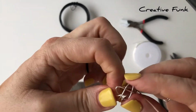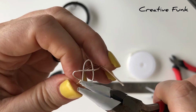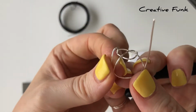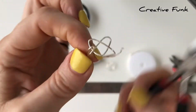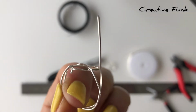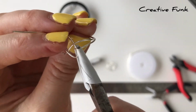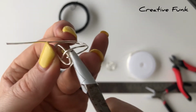So if you can see there, I've cut it, and then I'm just going to bend the tail. So just creating a little bend on the end of it, and then I just hook that onto the little heart shape there, and then I'm just going to crimp it down nice and tight so it's secure. So you just want to bend that wire around the little heart shape. So if you can see there, just making sure it's connected onto there so you've got enough of a bend that it's curved around the heart shape, and then you can crimp it down nice and tight and that will hold it secure.